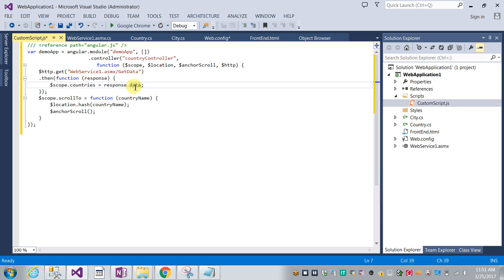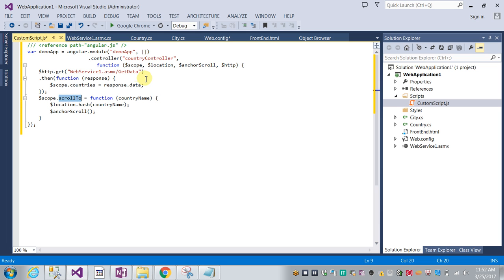So we have to see here, angular.js is a predefined script file which is used to work with Angular. So for that we can add this Angular, add existing items. So we have the common script files that will be defined. Just add this.